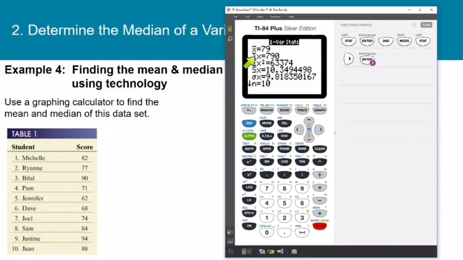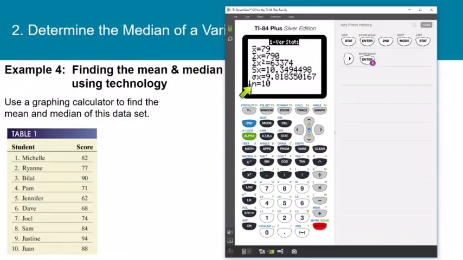Notice right here is the sum of whatever's in list 1. So if you were on a show your work type of problem and you needed to show how you're calculating the mean, you could use this sum function to get the sum and then just show that you're dividing by the number of values in your data set, which is given right here. So mean and then sum, and then this is the sum of the squares of each data value. We don't need that right now, so just disregard that. And we're going to talk about these other two values in section 3.2.